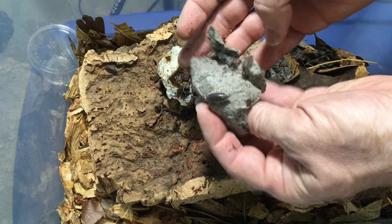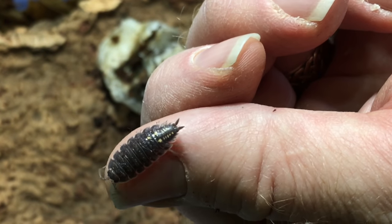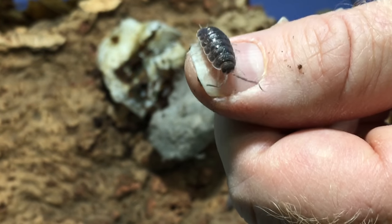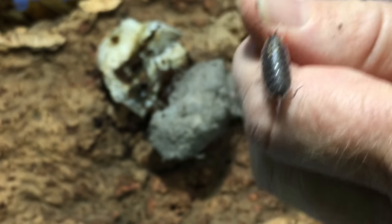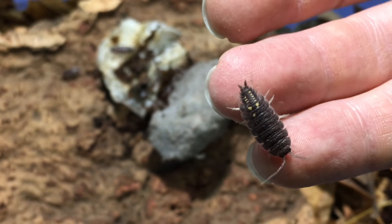Let's get a close-up on a couple of these. Here's one that's a fairly large size, and they do get bigger than this — this is an immature specimen. But you can see those yellow dots, so it is aptly named. There are a couple of different morphs of this species. One of them that Wally recently unboxed was the high yellow — they're amazing, they have a lot of yellow pigmentation all over their whole body. I'd be interested in getting some of those eventually. But these are quite attractive and I love the fact that they are active and easy to breed.